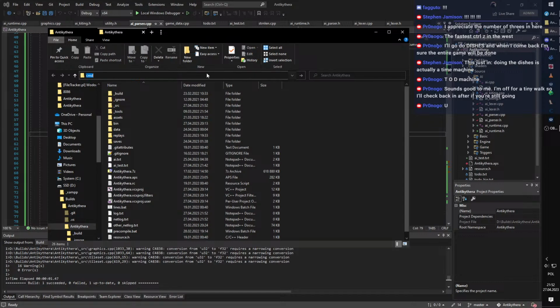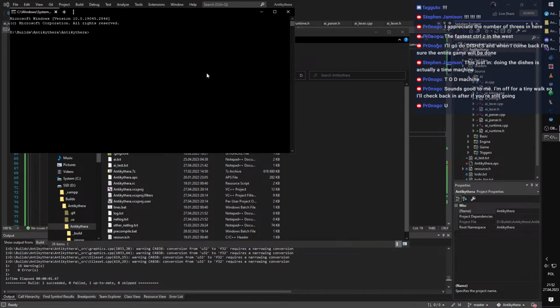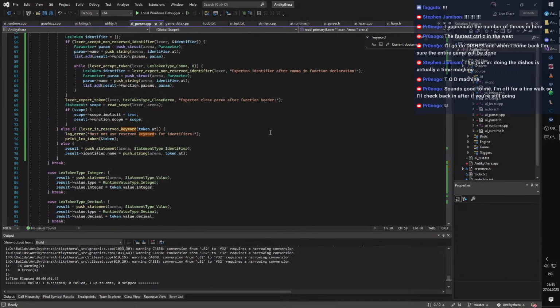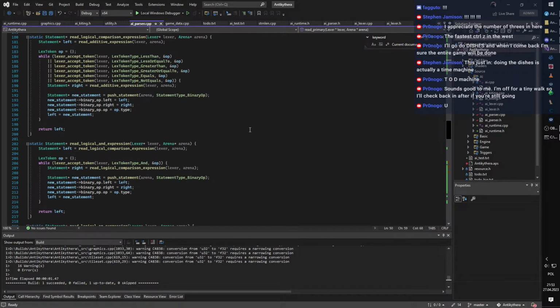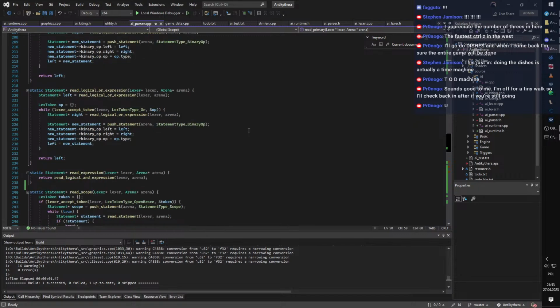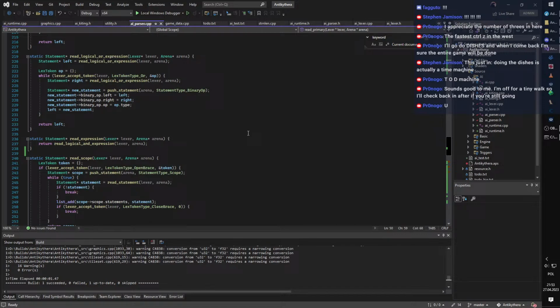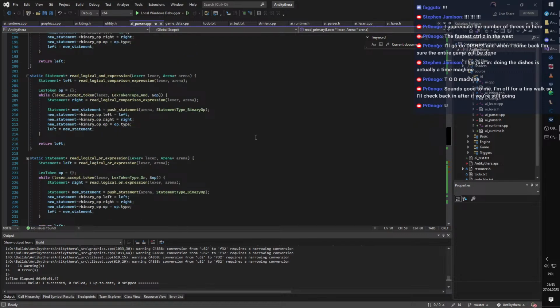I really wanted to finish the function syntax, but I think that might be more involved. Although, what if I just read expression.